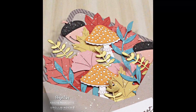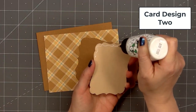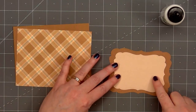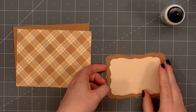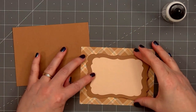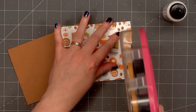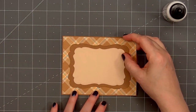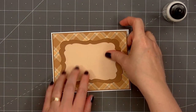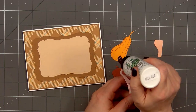Now moving on to card design number two — I won't be using the envelope this time. For the background of my card I'm using some plaid pattern paper from Doodle Bug Design's Pumpkin Spice collection. I cut out two label die cuts from Spellbinders — this is their Label 17 set, I think it may be a retired set. I'll adhere the two layers together, put glue on the back, and add the label die cut onto my card. I'll layer the background on some light brown cardstock, put ATG tape on the back, and add my card front onto a card base leaving an eighth of an inch of the white card base showing. This is an American Standard A2 size card — five and a half inches by four and a quarter inches.